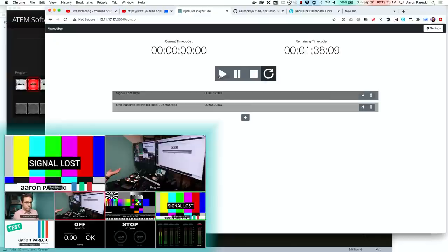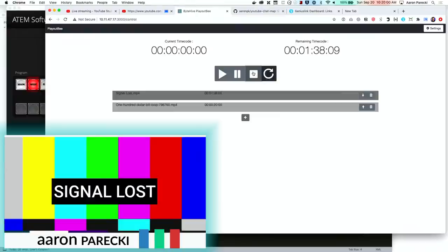Because now I have this nice little web interface to start and stop clips. You might notice that I'm accessing this from my computer, not from the Raspberry Pi. The Raspberry Pi's monitor is plugged in to the ATEM, and that's what's showing that animation. Let me see if I can mess it up by closing or switching apps in the Pi. Yeah, you can kind of see when I do this alt tab, it's actually running a Chrome browser, right? So this is just a Raspberry Pi in here running a browser that's playing that loop.